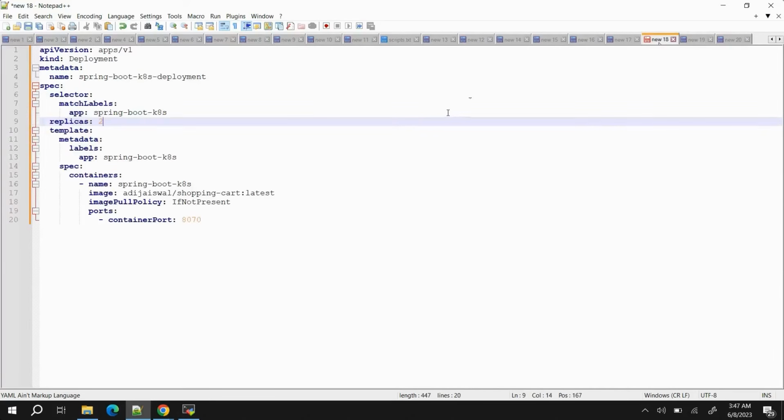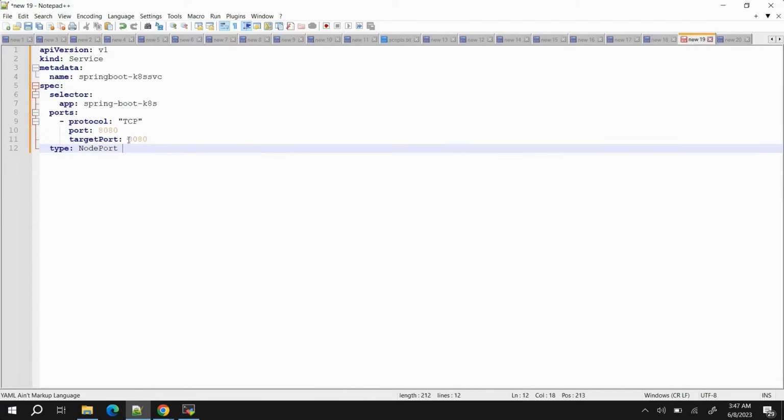It will see that one pod is overloaded with request traffic, so it will check the load on the other pod and redirect the request to that pod. Similarly, you can have as many replicas as you want, you just need to change the number here. As of now we will go with 2, so this is fine.